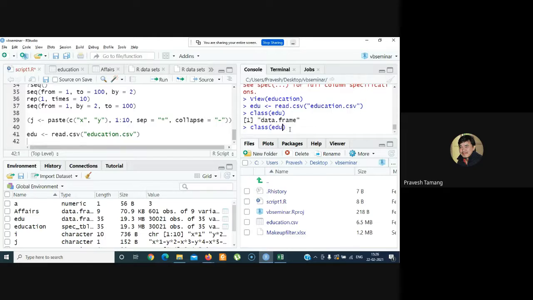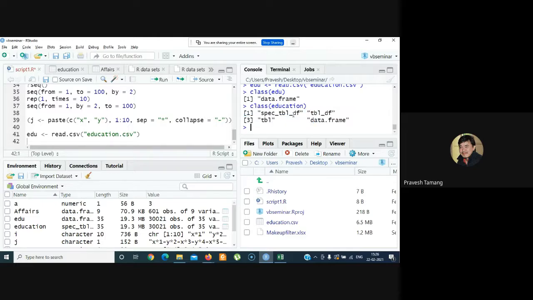Now if you check the class of education, the one that we had imported using read underscore CSV from the read Excel package, it says that it's not only a data frame, but also a TBL, or a tibble, a special table data frame.